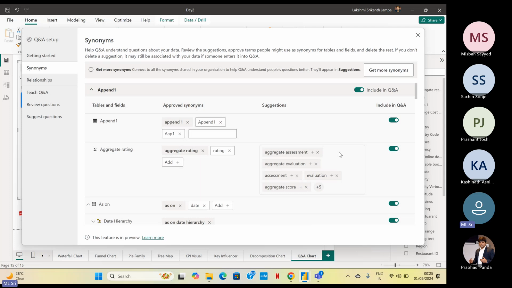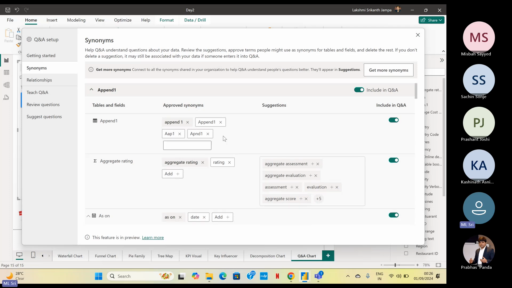So I will mention APND1 as one more synonym that I can think of. APND1 or AAP1, these are the different ways that people might type, or there could be a spelling mistake, or let's say TPND1. Typing it this way, it will still consider the append1 table.